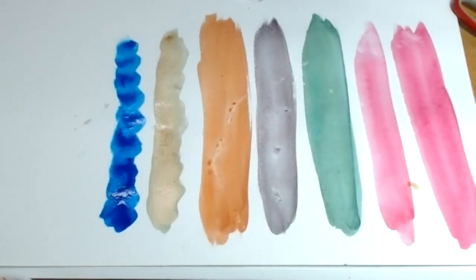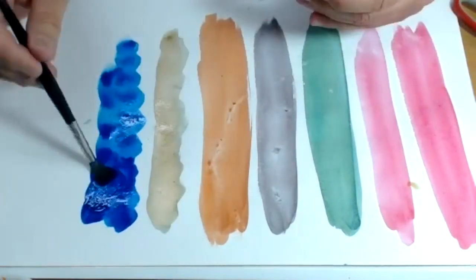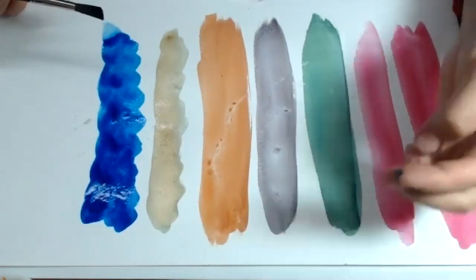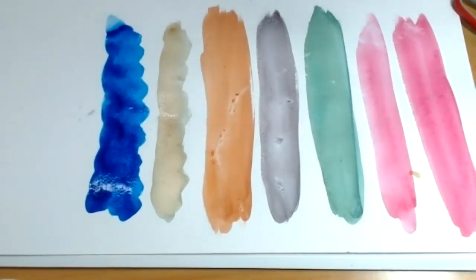So the phthalos are exceptionally strong. But the neat thing about the pans and the sticks: if it granulates in the tube, it's going to granulate in the sticks, and it's going to granulate in the half pans, because it's the same pigment, it's the same binder.